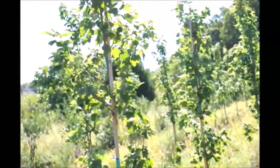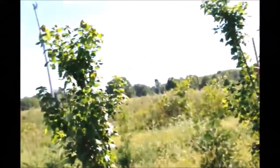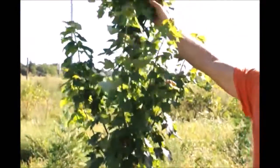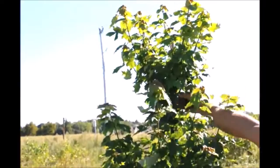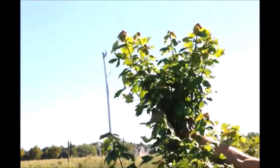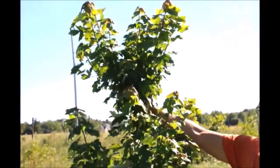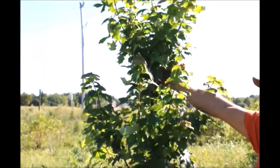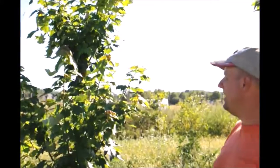So I would think this is doing very well. Something like this tree here we'll have to work on a little bit. You can see there's no definite trunk to it at this point, so over the wintertime we'll have to figure out how we're going to either cut some branches out or tape it back up so it's with one that's definitely strong, but that's something we'll have to work on. That's another thing that's making a single trunk to the tree, and that's always nice to have. Other than that, they look really nice.